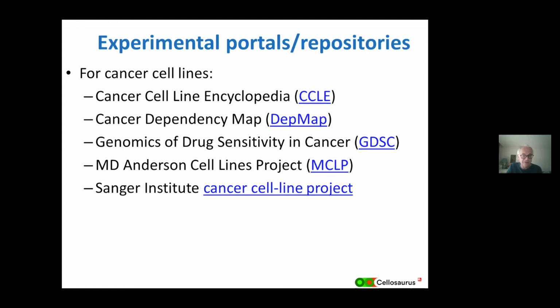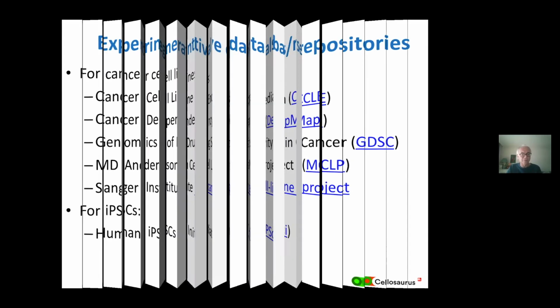I'm not going to describe them in general. It's basically a huge number of resources which are doing a lot of omics on a number of cell lines. It can be exome sequencing, it can be a lot of different things, but a lot of omics research or drug response research on a huge number of cancer cell lines, generally between 1 or 2,000 cell lines. And there are also resources for iPSC.